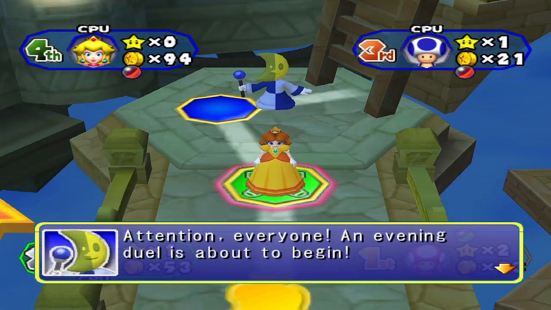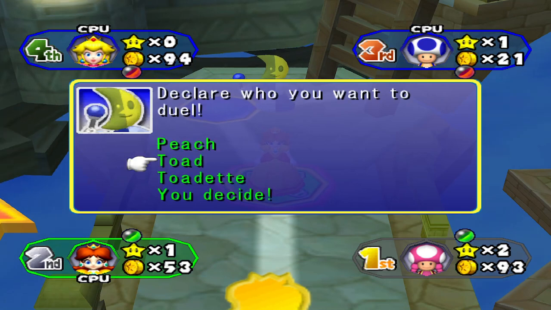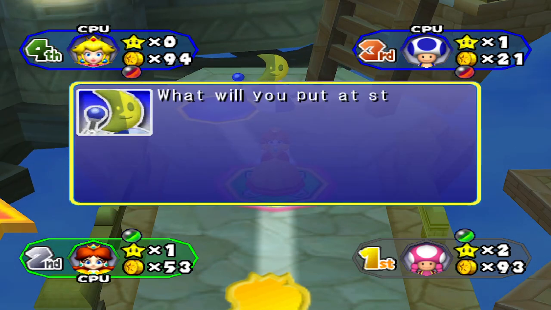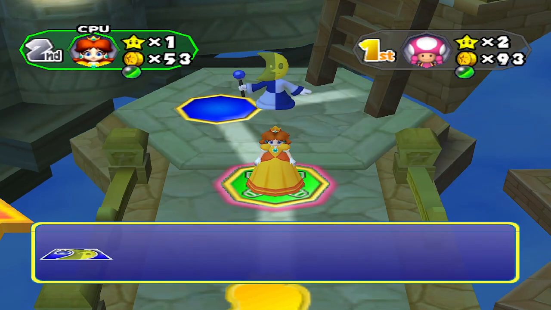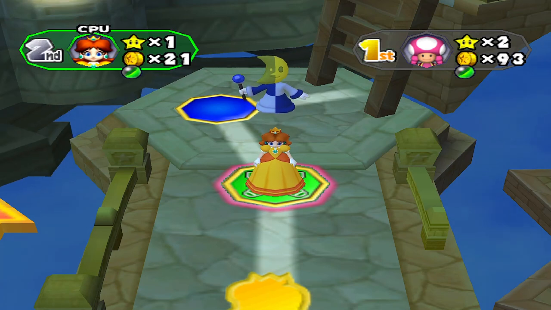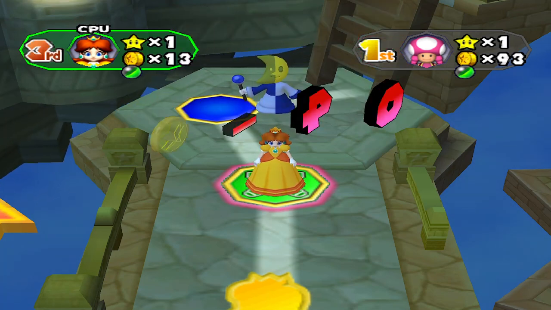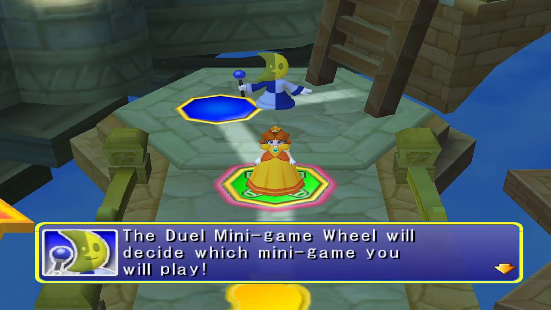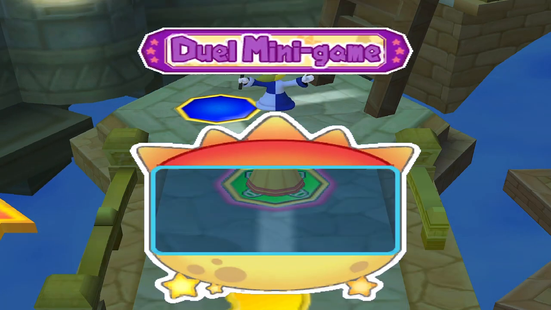Attention everyone, an evening duel is about to begin! Declare who you want to duel. Me? What do you want from a star? And you're gonna put 40 coins at stake. Impressive. In total, I'll take one star and 40 coins. Alright, bring it on. That's one star and 40 coins in all. The duel minigame wheel will decide which minigame you will play.